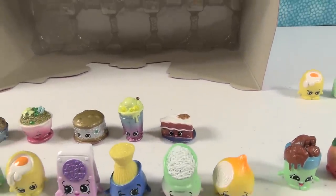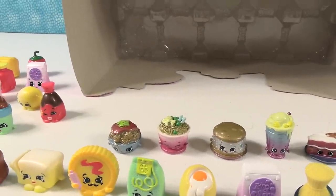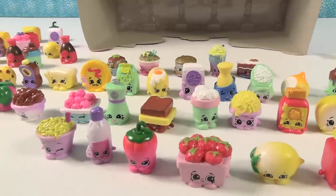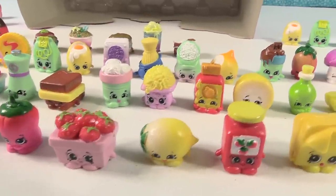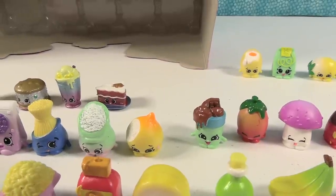All right, I'm going to go with Twirly Spaghetti as my favorite ultra rare. And, oh, this is so tough. I love Pippa Lemon. I think I'm going to go with Teary Onion as my favorite. Yeah, I like Teary Onion.